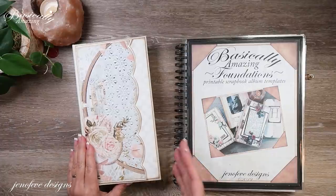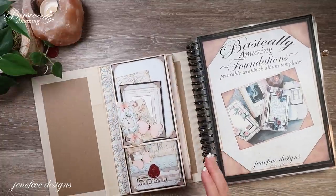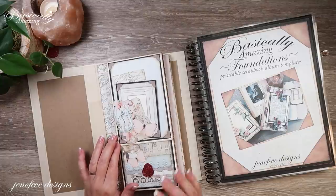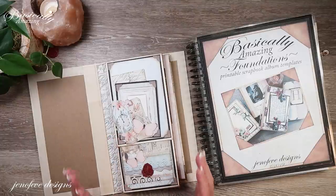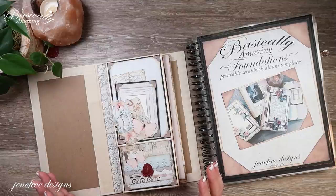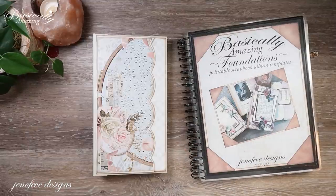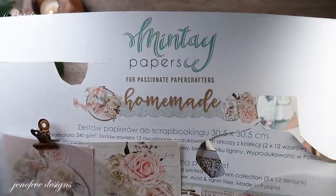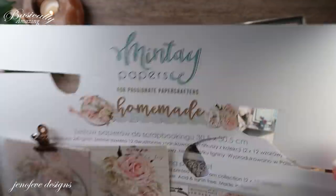Today we're going to do the inside covers, I think. I have already prepped. I've already traced them and prepped them to a certain point. So I think we're going to do the inside covers and maybe some tags today. This album is called the Homemade Slimline Scrapbook Album, and the paper collection we're using is the Mintay Homemade paper collection.